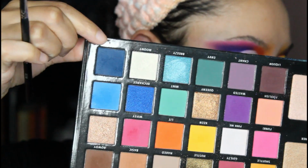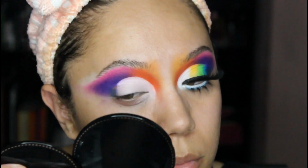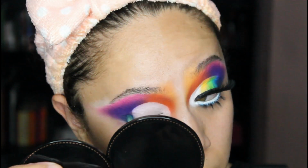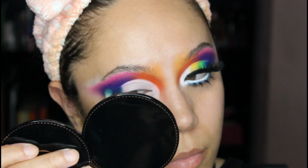Okay, so once that's done, I went ahead and I used my P. Louise base in the shade 0 to cut out the crease just a little bit. I did that off camera. You guys know it takes forever to cut my crease, and if you guys want to see how I cut my crease, I have a video on it. I'll leave it in the cards for you guys.